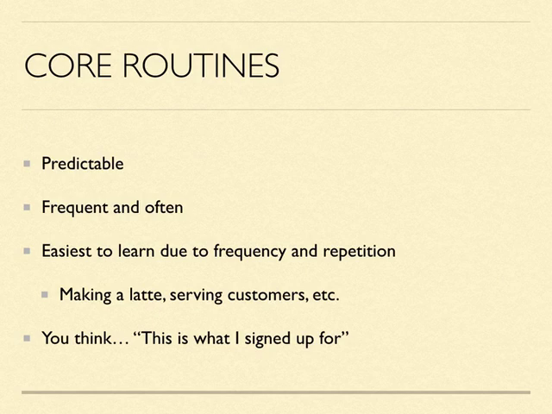These are the routines that you think of when you think of a job. You think, yeah, those duties are the things that I signed up for when it comes to this job. For instance, someone wanting to be a nurse so that they can work directly with patients. Core routines are predictable. They happen often. And in a job analysis, these are the things that you would see that happen every day in, day out, maybe even at the same time of the day. These tasks are the easiest to learn and to retain when we start a job because of their frequency.